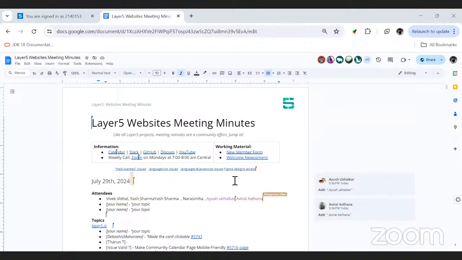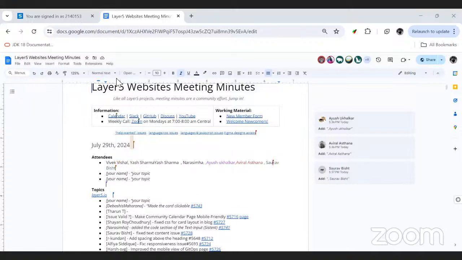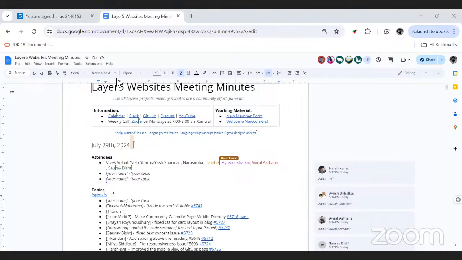So Aditya, is it the first time that you're joining the websites meeting? If yes, do you mind giving your intro? Hello, can you hear me? Yeah, we can. Please go ahead. I am Aditya Kale. Currently I am from Kharghar, Navi Mumbai, and I am basically a full stack developer. My specialty is in both UI/UX designing as well as in React.js for front end, and Django and Node.js on back end. Awesome, Aditya. Thank you for your introduction.